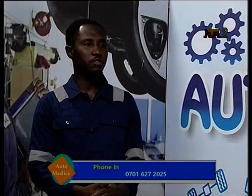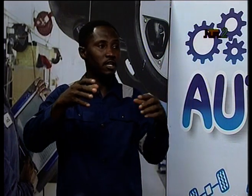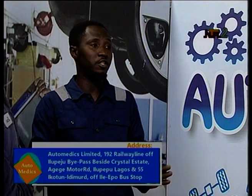Apart from the check engine light, there are other lights. We talked about the ones that come in red — for instance, the brake warning when you see 'BRAKE' or the symbol of a brake system with an exclamation mark in the middle. Or the tire indicator — showing the tire patch on the ground with a watermark sign and an exclamation mark. The oil warning light. All these are critical. Most times they come in red. When you get them in red, park, wait for a while, and carry out a visual inspection.